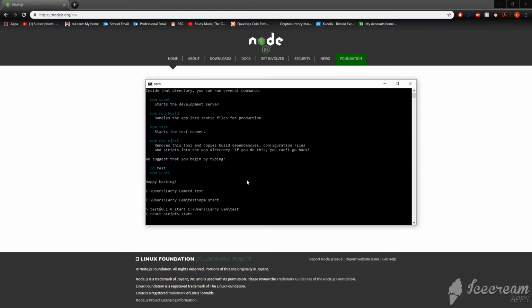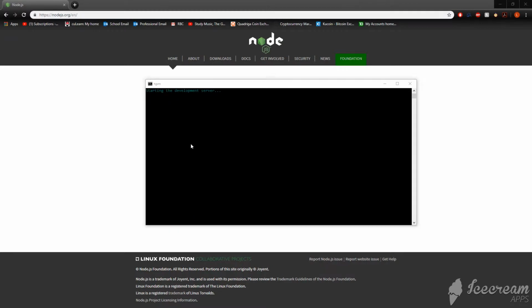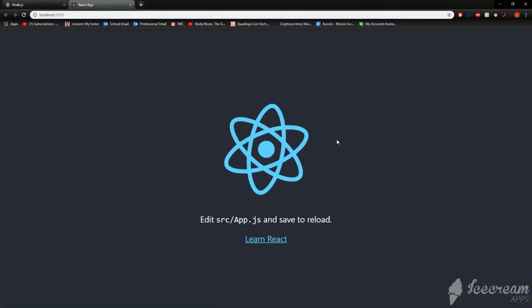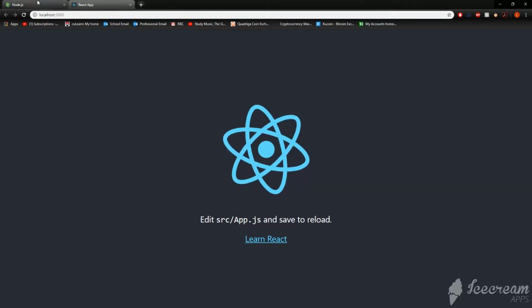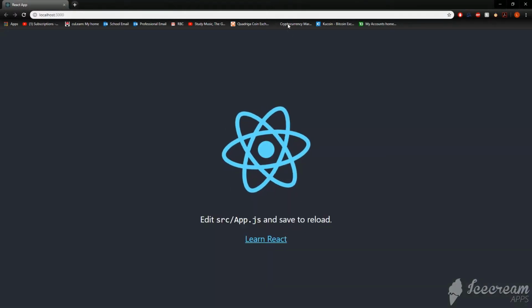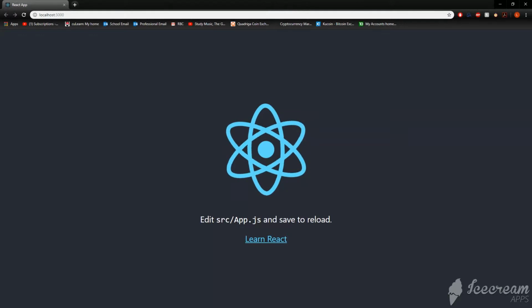Enter, and it should automatically open up this, which is the React front page. So now we can get started with the coding.